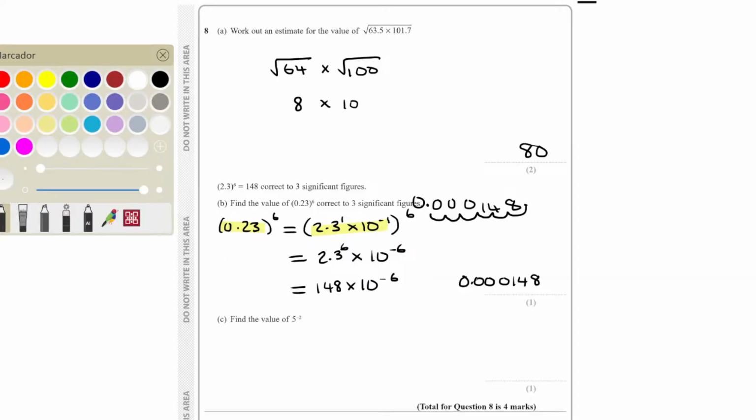So in standard form, this number here has to be between 1 and, I say 10, but technically 9.999. It has to be 1 digit in front of the decimal place. So 0.23 is not in the format, is it? So you have to... Why is the power of 1?